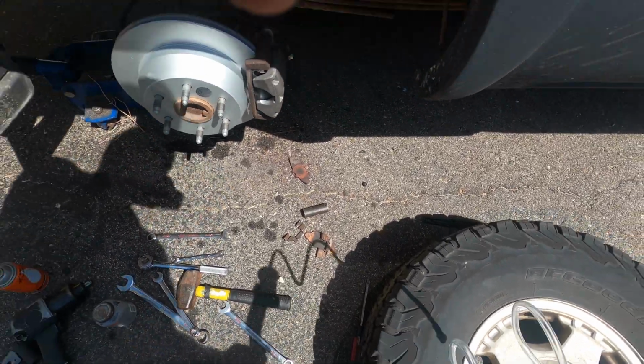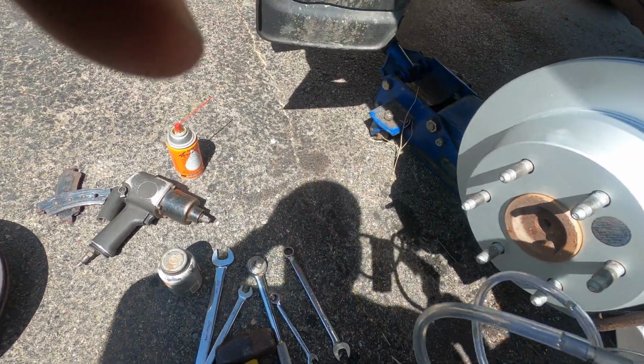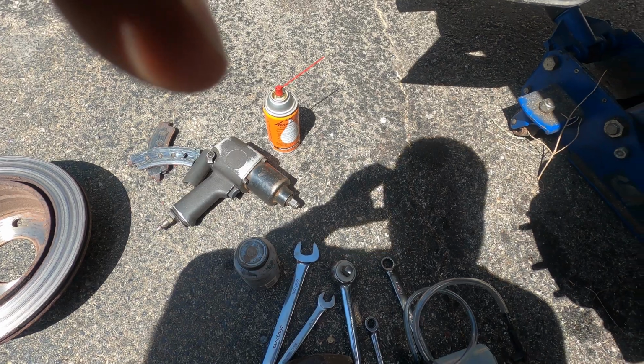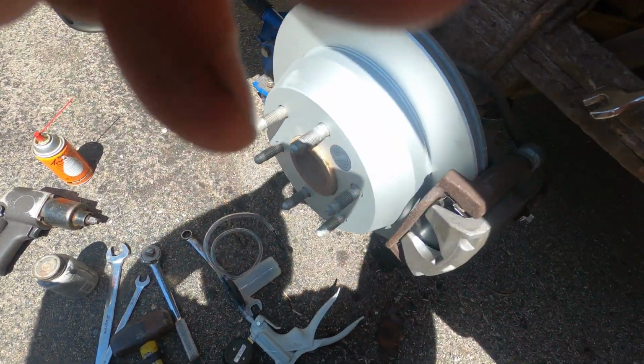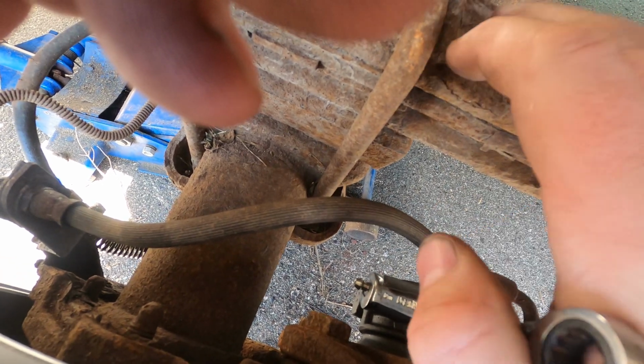Here's a pump with all its goodies attached. So let's see, 10? No. 10? Yeah, it's 10. That bleed screw's a 10. So bleed screws, right, when you loosen them just a tiny bit, they will, oh, cool, wow.